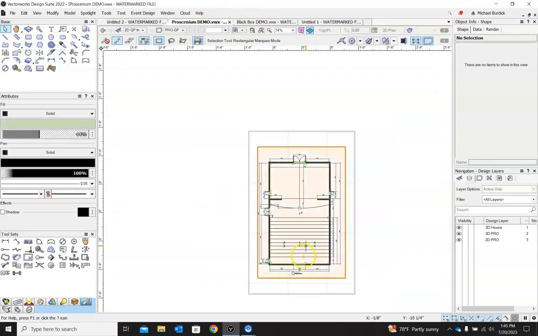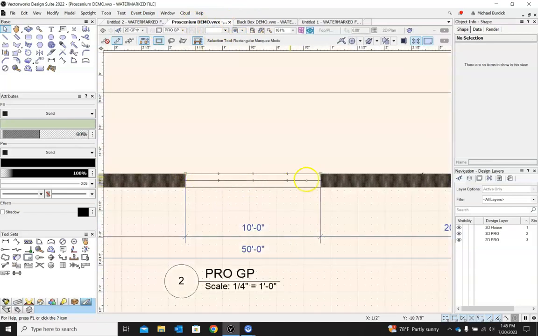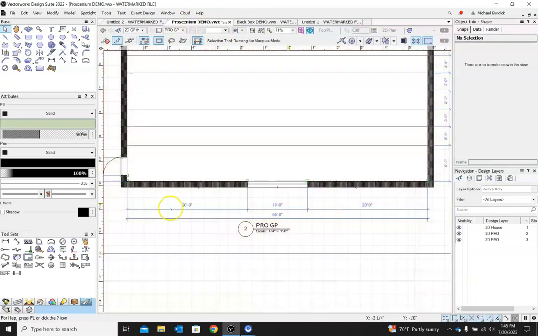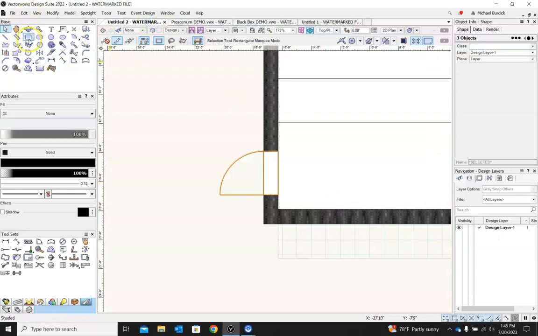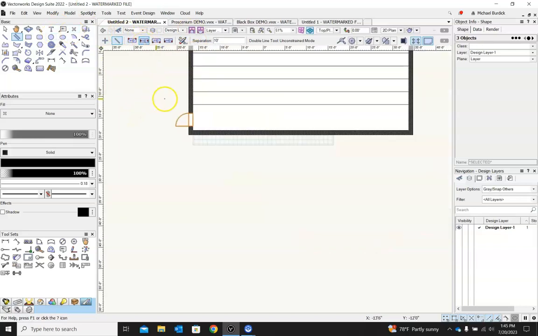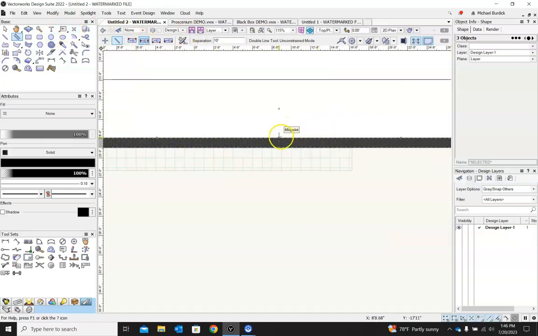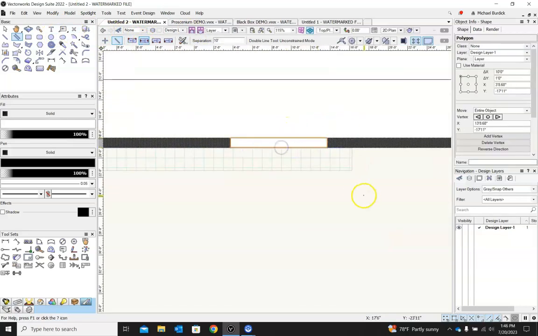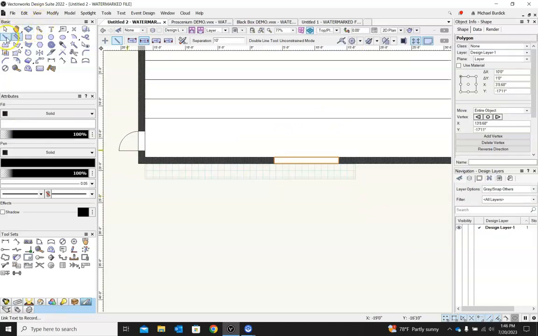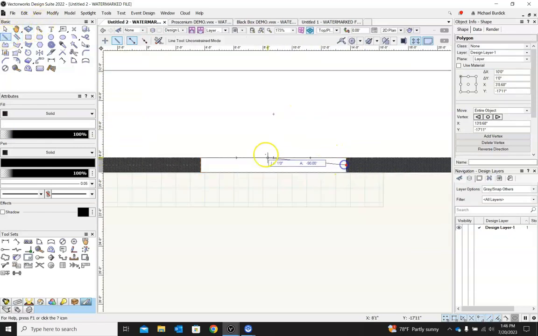Looking now, we just have to do our center window, which is 10 foot. And that's centered on the back wall. So I will draw this double line at 10 foot. So it'll be 10 foot wide. I'll go to the center control line, start at my midpoint, and draw down. Again, for a window, I'll put a double dash line in here.